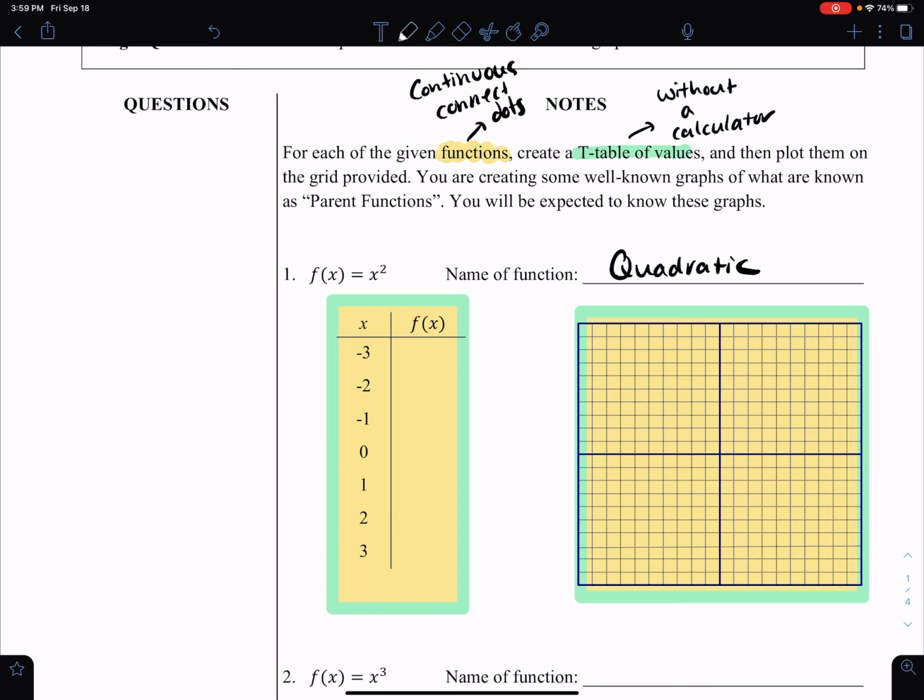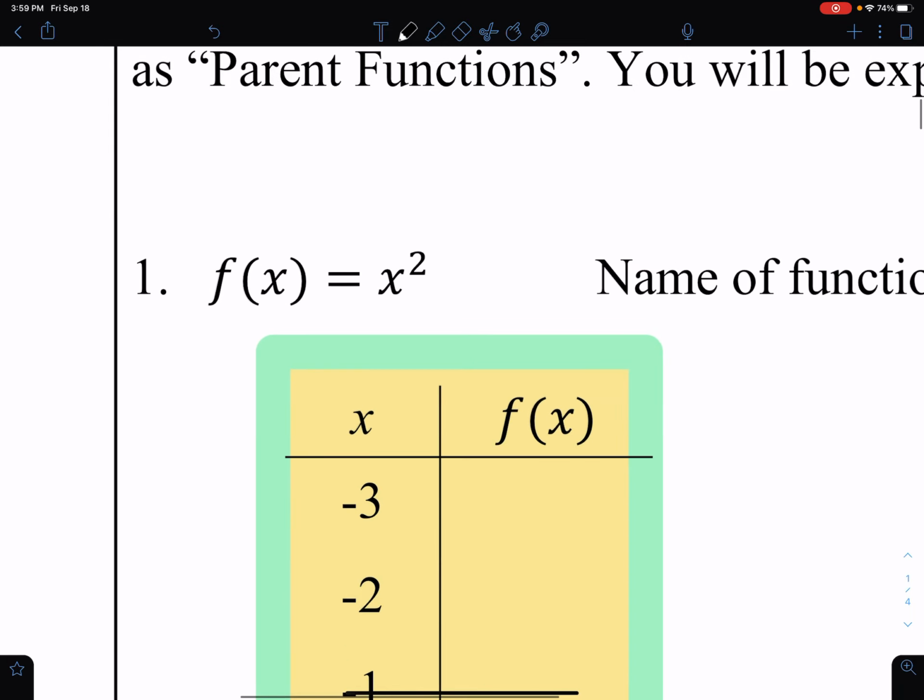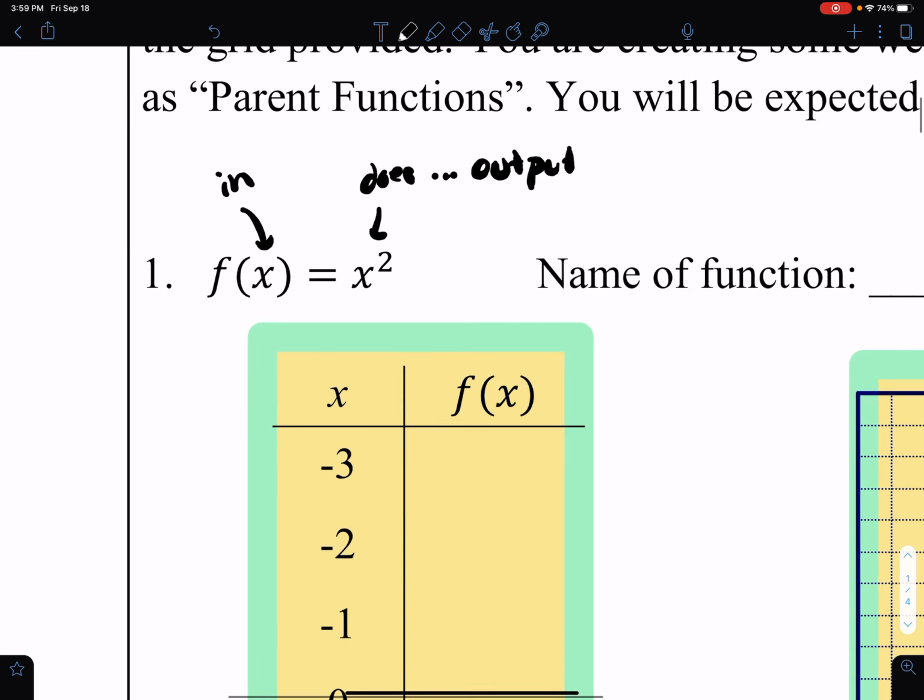So what we did for everyone is I wanted to practice the domain and how we could calculate the domain without a graph. And we just thought about what this function does, right? So we reminded ourselves that the input value is in here, and then this is what it does to that input. In other words, how does it calculate the output value? So in this, I can see it just takes in that number, and whatever number it takes in, it's just gonna square that same number.